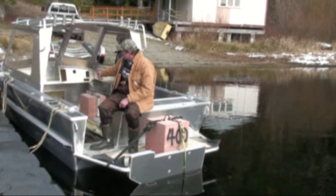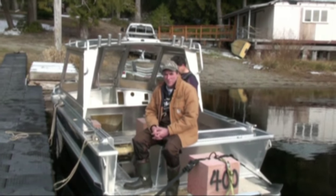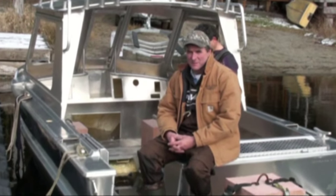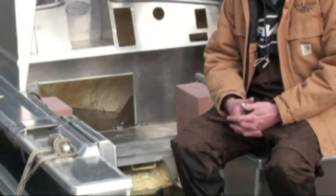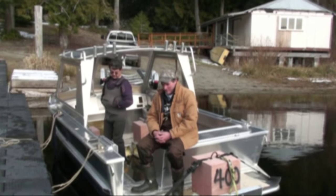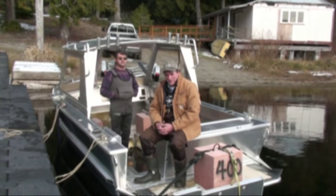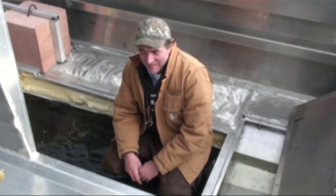Inside, there's two more that have been welded down to the deck in the forward position to simulate a load in the boat, people, some gear, and obviously the things that are missing, seats and windows, etc. So we'll just continue to sit here and add a bit of weight to the boat and get her a little closer to the water line, and we'll check back in a minute.